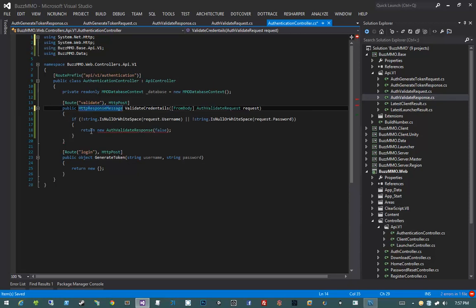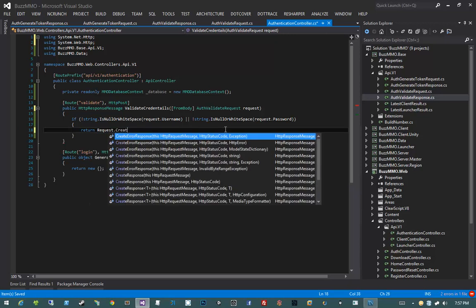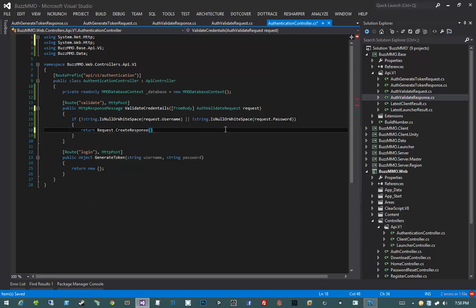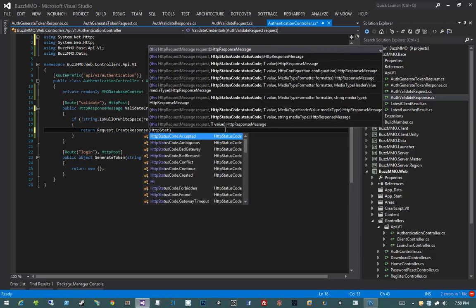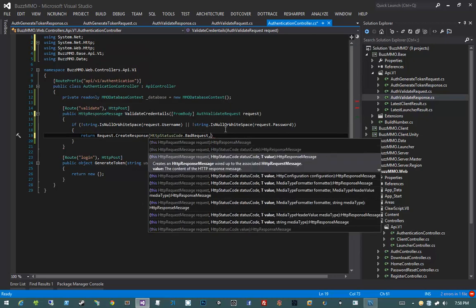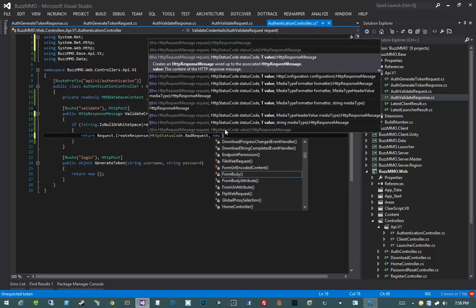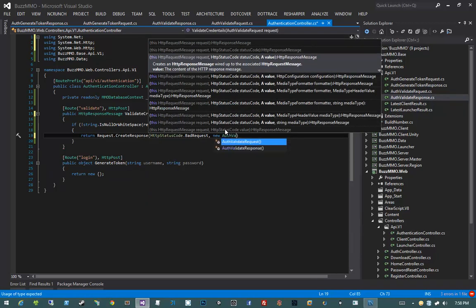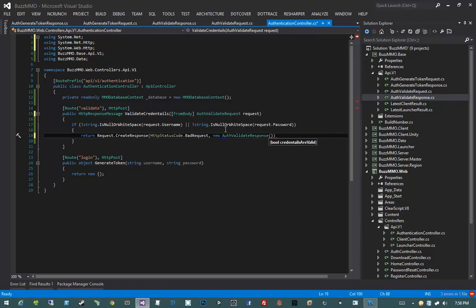Then instead of saying return new auth validate response, we're going to say return request.CreateResponse, passing in an HTTP status code of bad request, and then pass in a value of new auth validate response of false. So what we're doing is returning an HTTP response message.